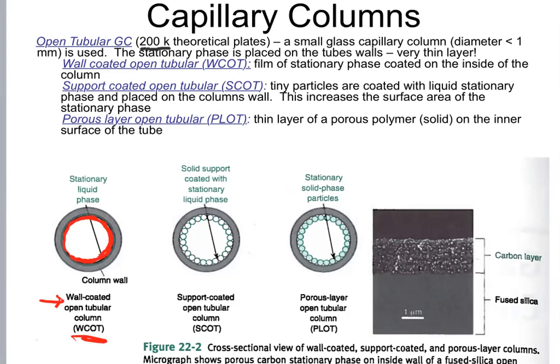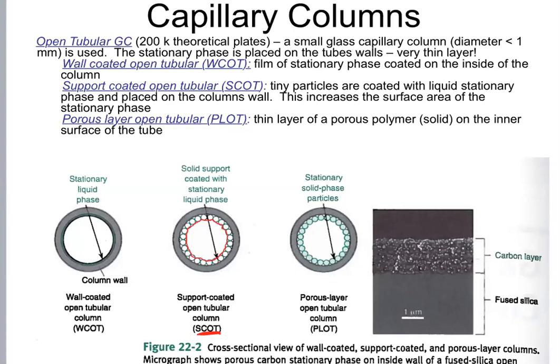Now, typically, this stationary phase film is not so thick, maybe a micron or so. It turns out if you make it too thick, you can degrade the performance, okay? So just a very, very thin layer on the inside of the column. The other way that we can put our stationary phase on the inside of an open tubular column, as is a capillary column, is through a support-coated approach, SCOT. This is very similar. We're still going to affix the stationary phase to the inside bore of our tube, okay? These are end-on views of our tube, right? So the stationary phase is still going onto that inside, okay?